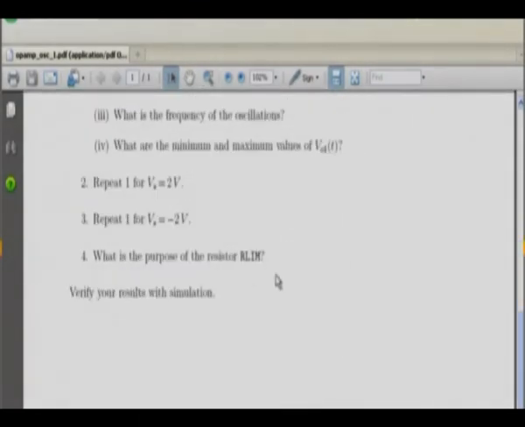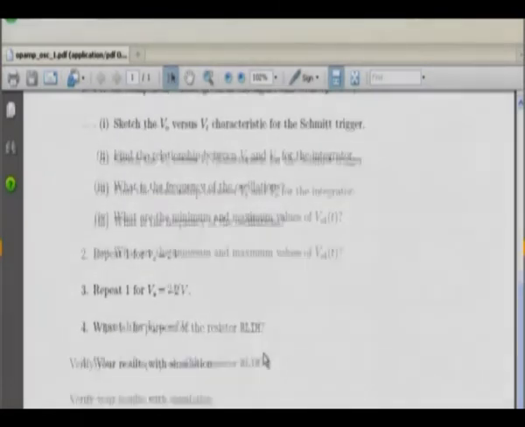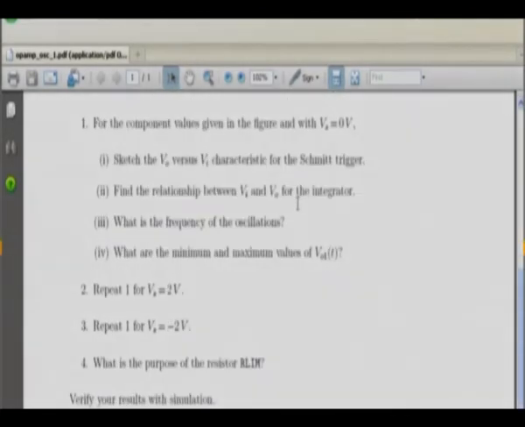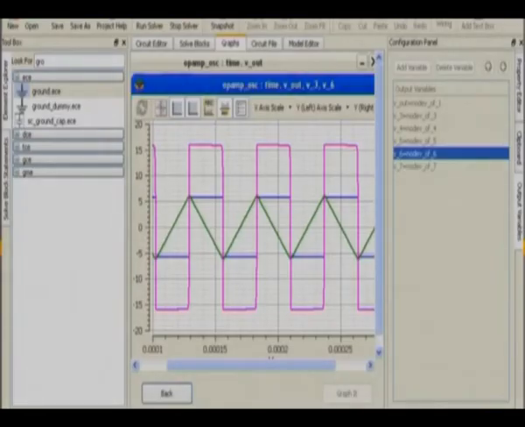And so the same goes with your students. What is the purpose of this resistor R limit? Okay, this resistor here. All these questions are very important, and you should also use a simulator to answer some of these questions. Okay, so I will stop at this point, and I will let you have some fun at your end, but we can take a few questions.